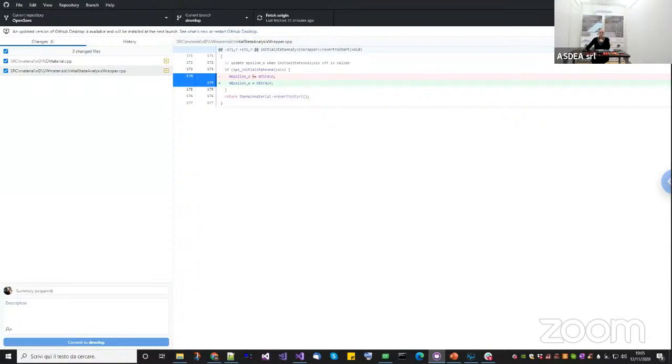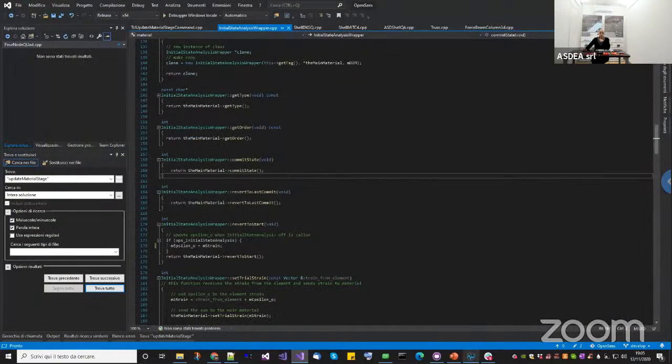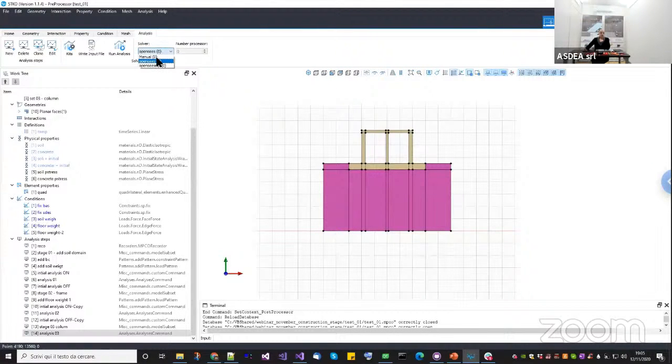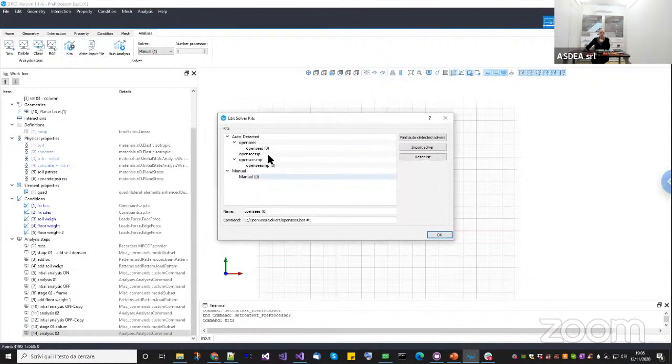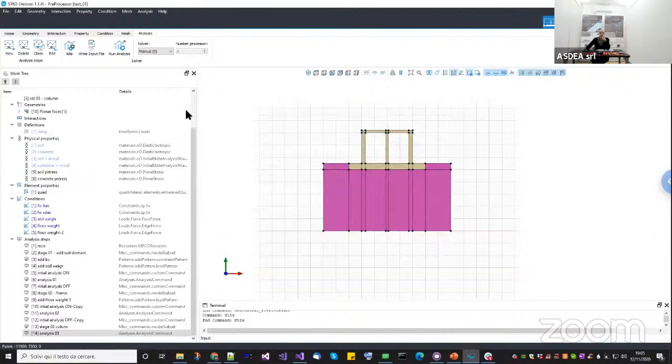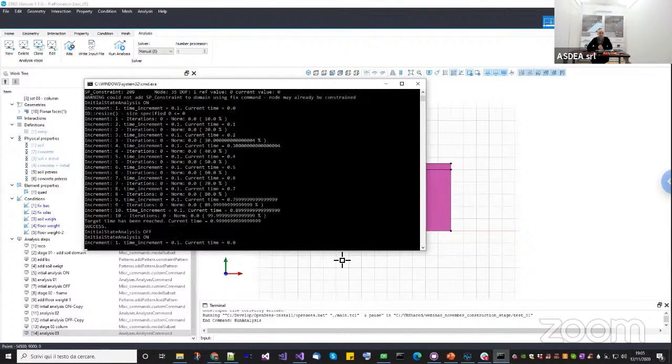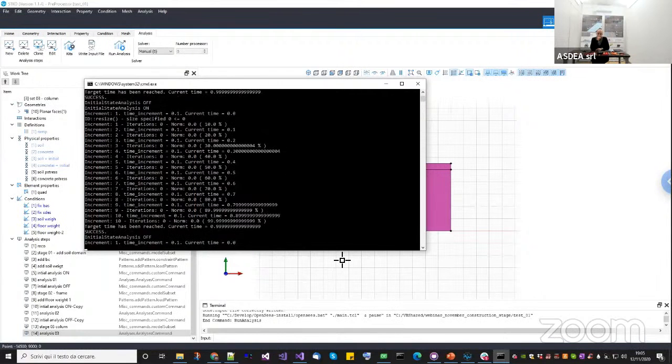And with this solution, actually it works because now I switch to my own OpenSees where I fixed this problem. So I simply change the solver from OpenSees to OpenSees manual here, which is actually not the default OpenSees, which is this one, but it's a manual OpenSees that I compiled just today. And I think it will be online in a few weeks because I will send this problem to the OpenSees developers and probably they will fix it in a week or so. So I just changed the solver to the manual one. And let's see if something changes.